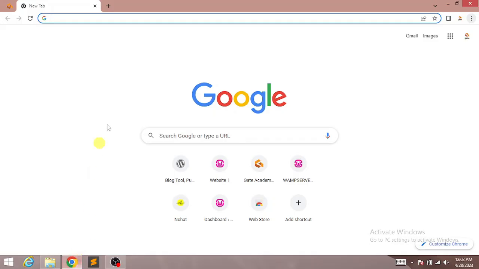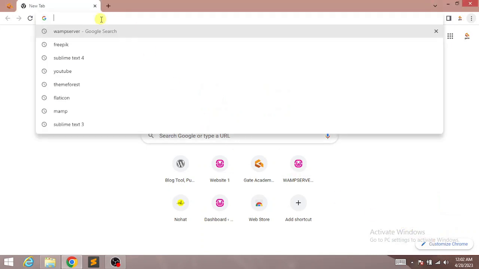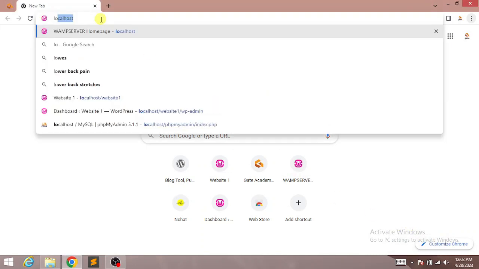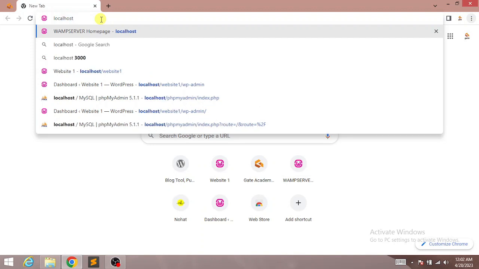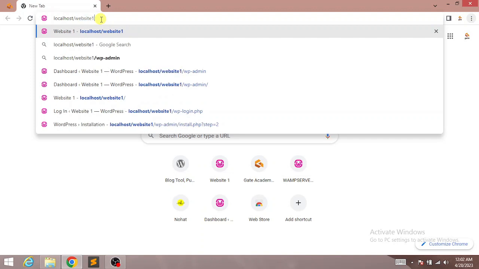dashboard. If you remember, to access our WordPress dashboard, the first thing we need to do is to make sure that we have our WAMP server running, and then we simply type in localhost in the search bar, localhost/website1. This was the first installation that we did, and so I want to log into the first installation. You can also log into any of the installations that you have done. Remember, I asked you to do a couple of installations, so you can log into any of them and just follow up.